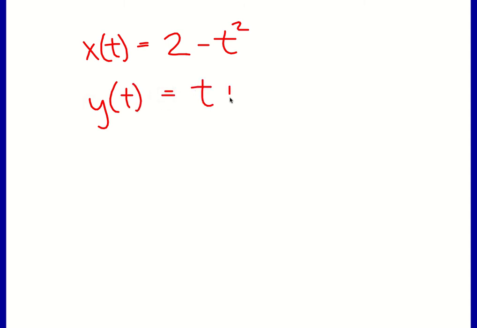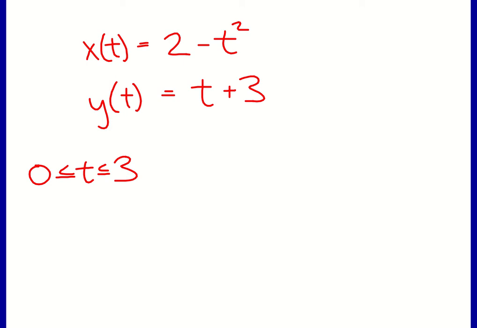Refresher problem from precalculus, you might see something that looks like x of t equals 2 minus t squared, and y of t equals t plus 3. I could ask you to graph this, for instance, on the domain 0 is less than or equal to t is less than or equal to 3, or to describe the curve that this creates. I could ask you to eliminate the parameter. Hopefully these words are resonating and you're remembering them.